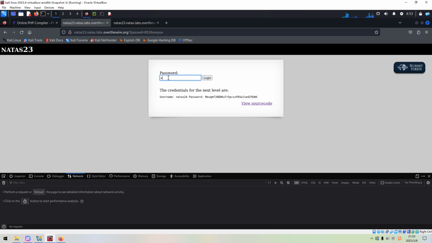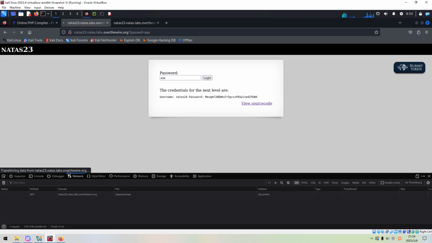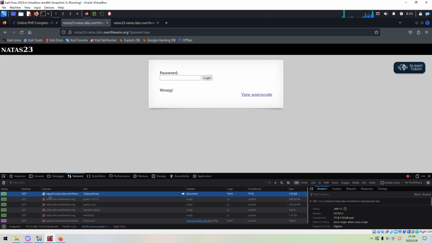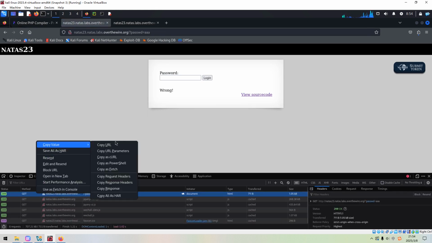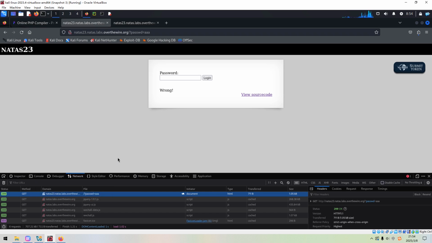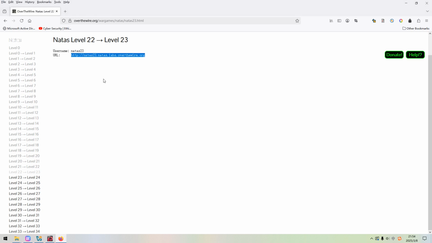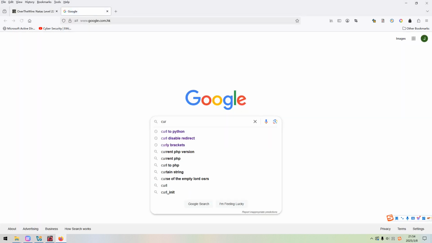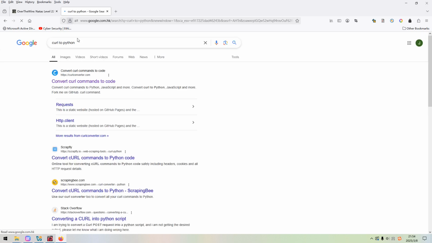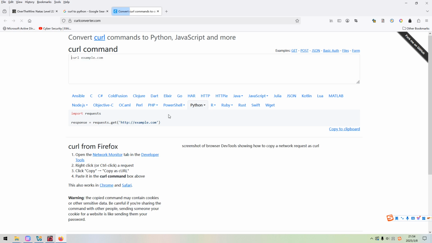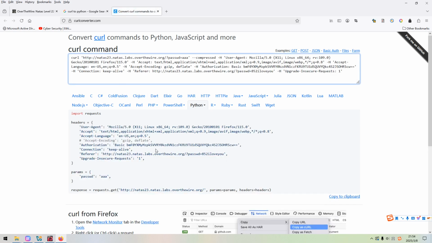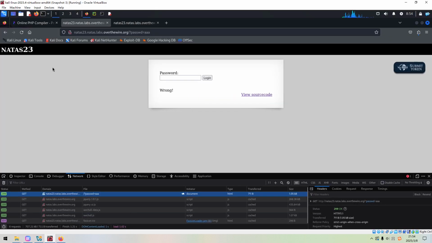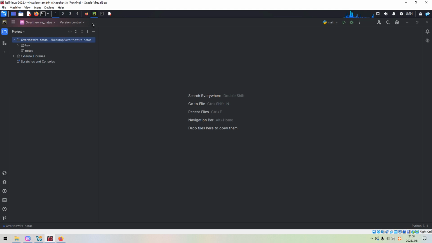We can put anything, login, and then the first link we can copy as cURL command, and we can go to a website that converts cURL to Python, and then paste it in here. We copy this Python code to the clipboard, and then let's go back to the PyCharm editor.